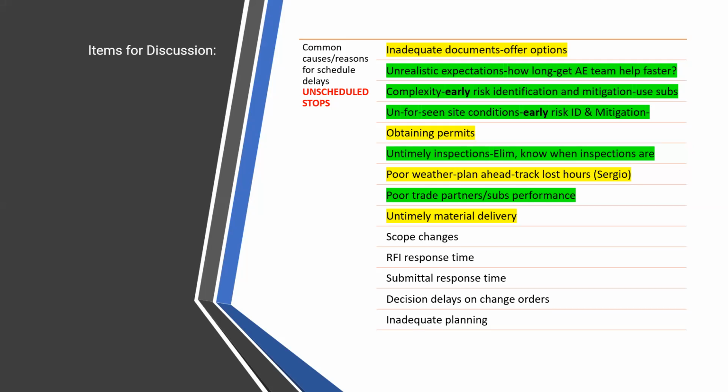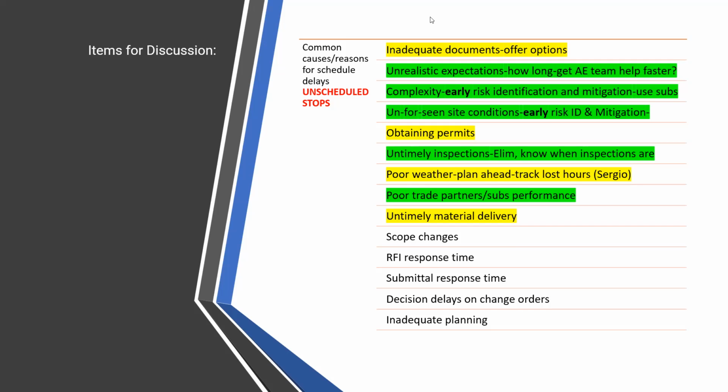This discussion is really about identifying those things that we can control and continuing to build those processes so they're more robust, so we can avoid some of these unscheduled stops. We went right down the list. Green means we feel like we can control those things. Yellow means we may have limited or some control over those things. There are no reds here yet, but red would be we have no control at all.